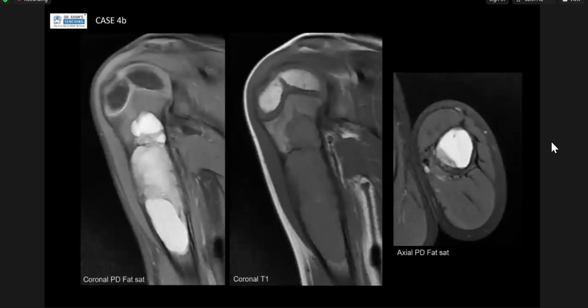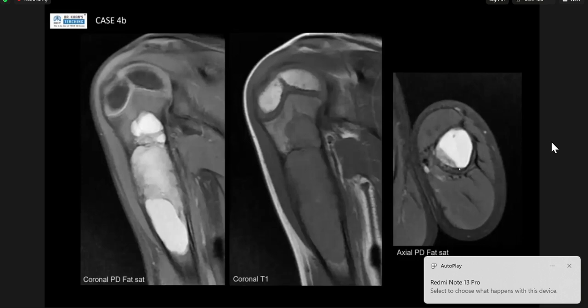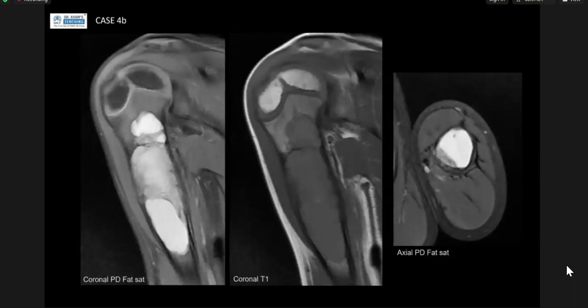But most importantly, in a child of this age, in this location, with some of those characteristic findings of a unicameral or simple bone cyst. Now, the layering actually suggests that they've had a previous fracture. The plain film and the MR don't show an acute fracture, but that layering within the lesion was nicely picked up by candidate 2 from the axial imaging. You can see that there has obviously been some hemorrhage within that.